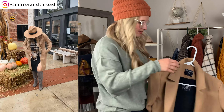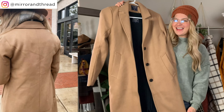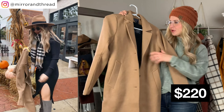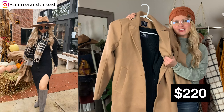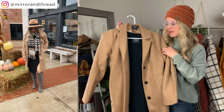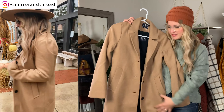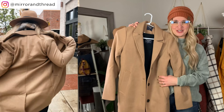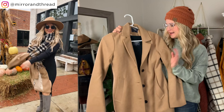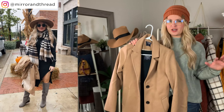First up is what they call a 'dad coat' on their site — basically a long wool dress coat. It's super good quality, very thick and warm. I love the length, I think it's so chic and it's going to be a perfect layering piece for fall and winter. I personally love this camel color; it's one of my favorites this time of year. It also comes in black and plaid.